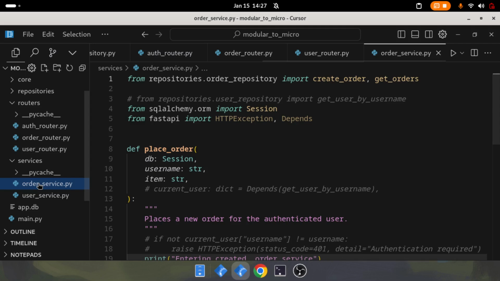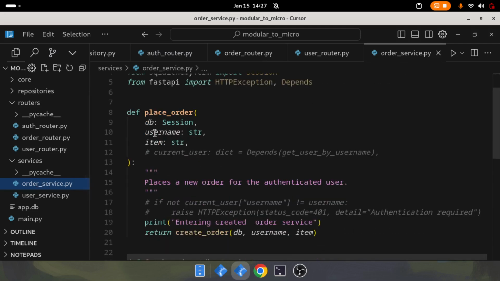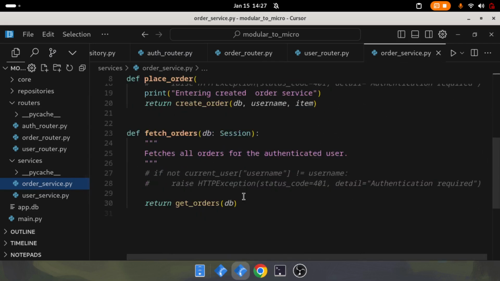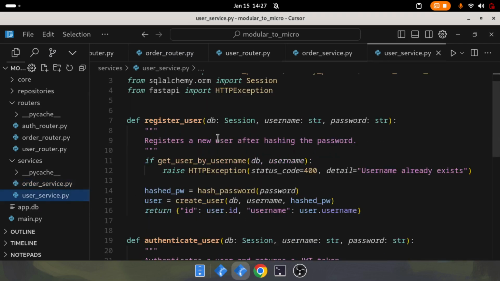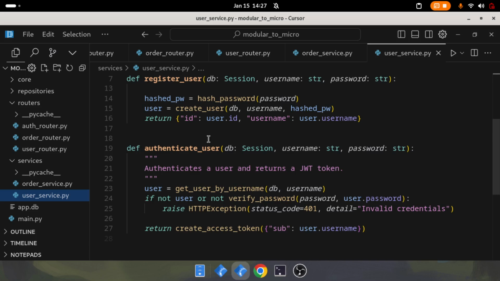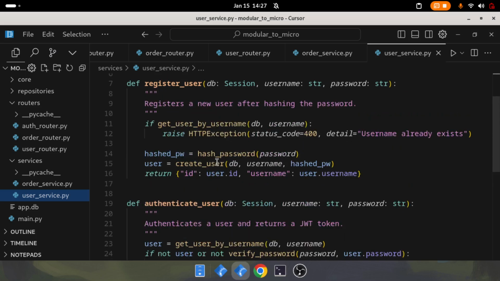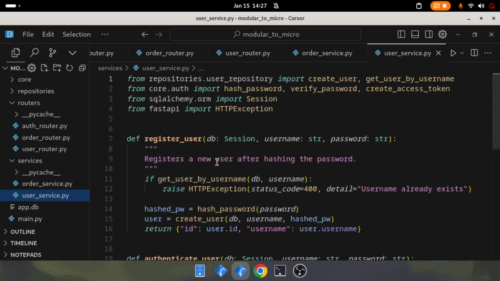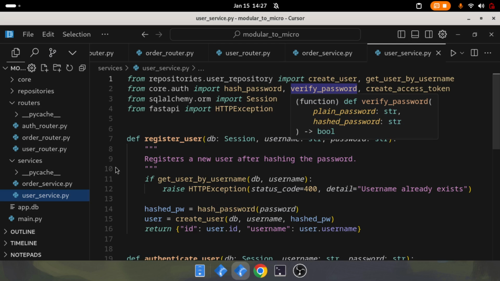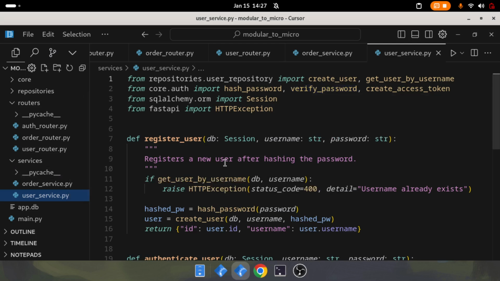And when it comes to the order services, placing an order and fetching an order are taken care of. In the user services, you see register user and authenticate user are taken care of. And all of these functions are importing their dependent functions from the modules. So it is a completely modular and, at the same time, decoupled form of working with the varieties of services.